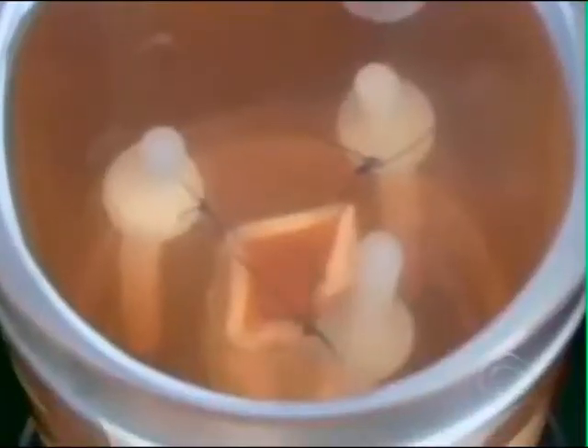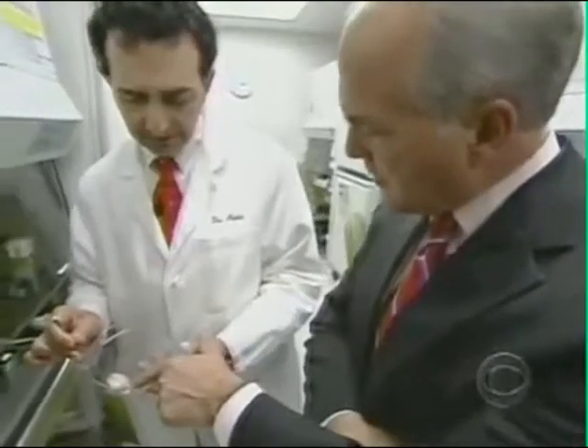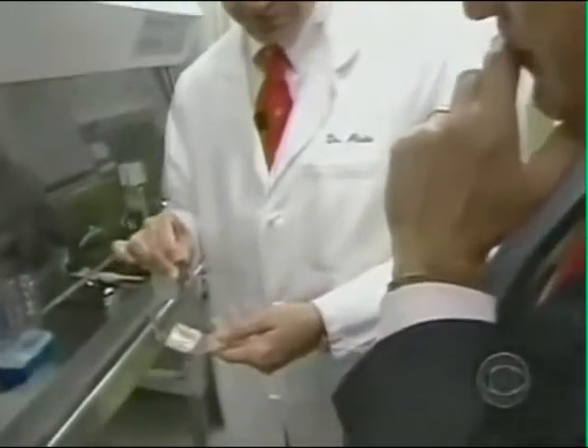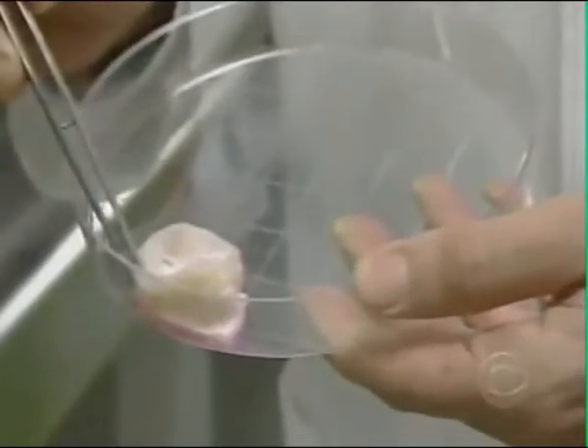And is it growing? Absolutely. These cells are continuing to form new heart valve tissue. When people ask me what I do, I say we grow tissues and organs. We are making body parts that we can implant right back into patients. Dr. Atala, one of the pioneers in regenerative medicine, also believes every type of tissue has cells ready to regenerate if only researchers can prod them into action.